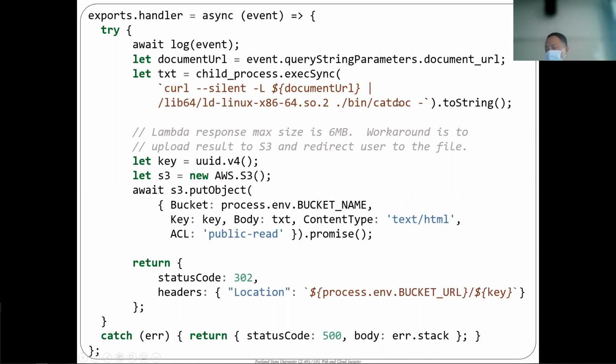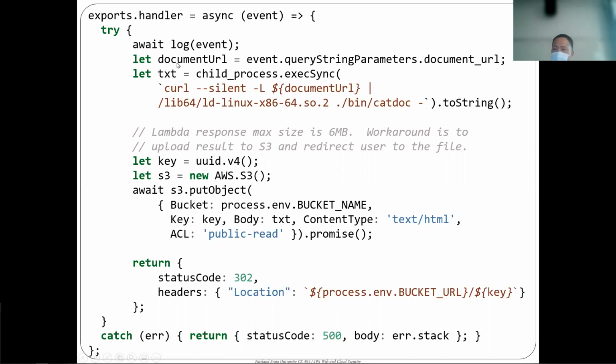So this is the thing that's taking a Word document and generating the HTML. And I'm going to take this and put it into a string. This is a problem because this document URL is controlled by the adversary. When the adversary puts a semicolon in here, not only do you do the curl, you do the command after the semicolon. And the result of that command is then piped into catdoc, where you get that funny character in catdoc.